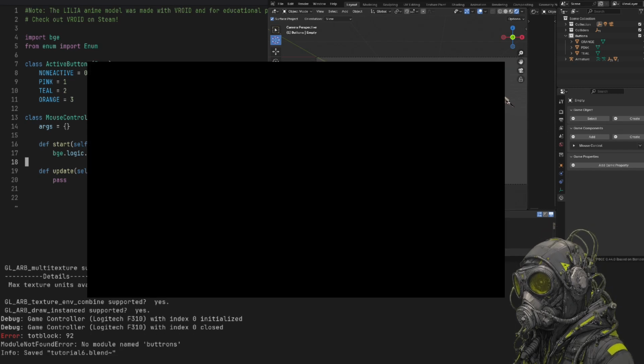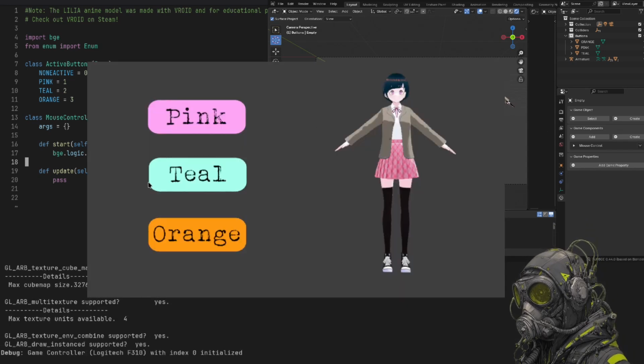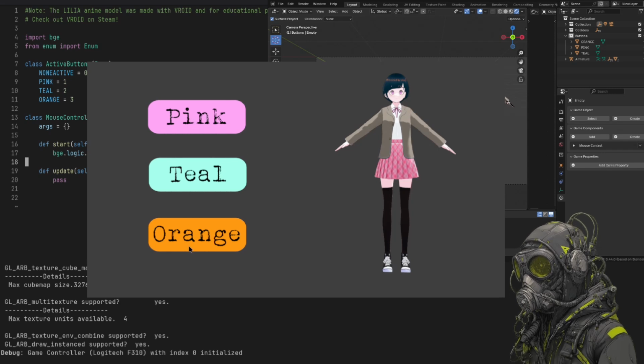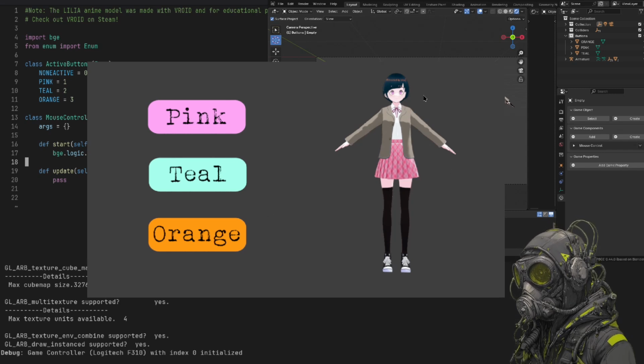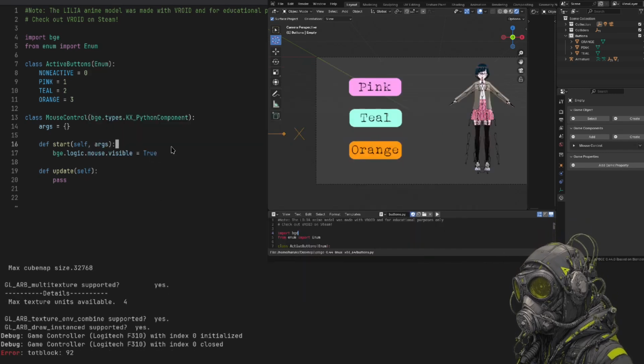And we'll press play. And now our mouse shows up in the window, so that's good. Gives us places to click. All right, so we'll close that.